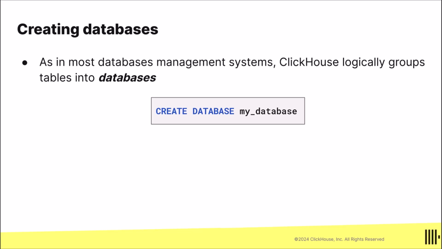So, if you had one database with 100 tables in it, or if you had 100 databases, each with one table in it, that's still 100 tables, and the resources would be effectively the same. Maybe the folder structures would be different behind the scenes, but that's really about it. So you create a database just like you would with any other SQL database.